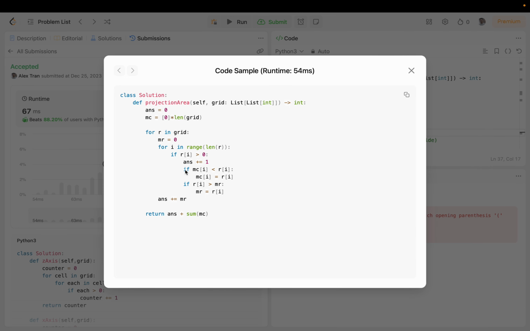And if mc at i is less than r at i, mc at i, max column, answer plus equal to mr. Answer plus mc sum.